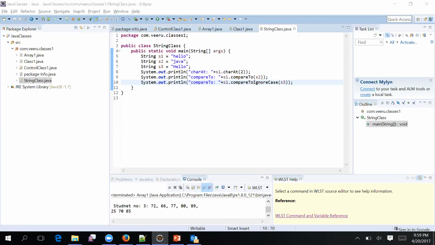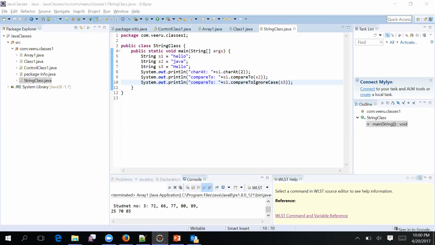If both are equal, then it will give the value 0. If s1 is greater than s2, it will give the value 1. If s1 is less than s2, it gives a negative value. It is comparing the length of the string and also the Unicode of each character.